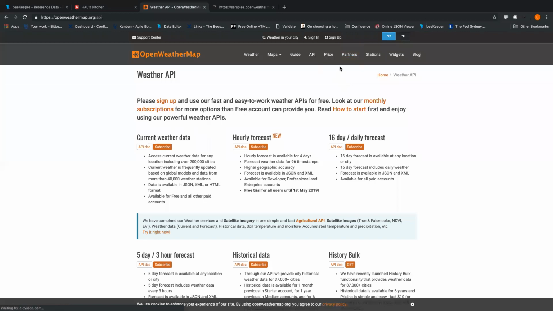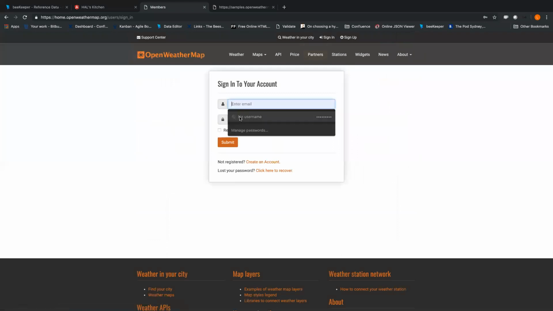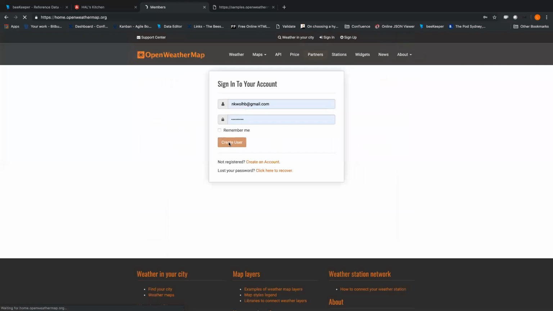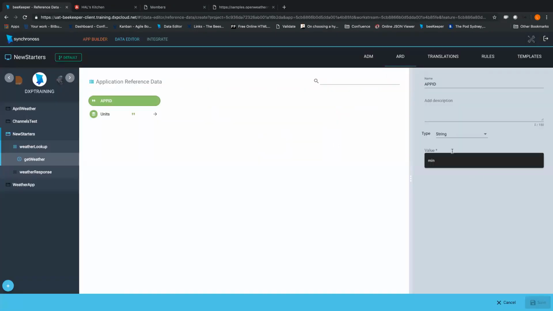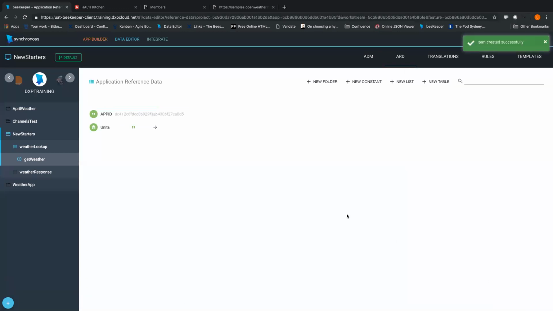Cool. Where are we? Sign in. Oops. Choose. Yep. Submit. API keys. I'm going to copy this one. And then we add it to the value, hit save, and then we aren't done, of course.